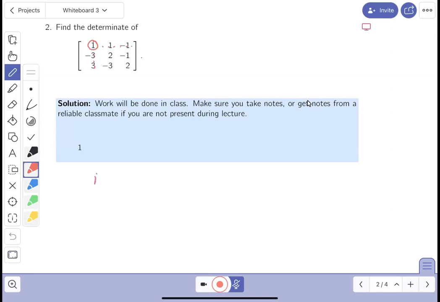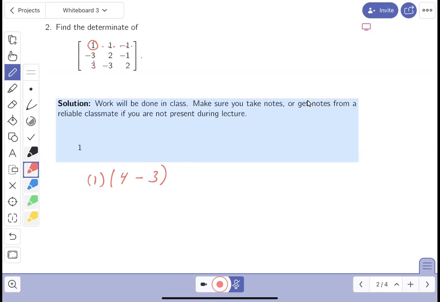We're going to get 1, right? 1 times the determinant of that subsquare matrix. And what's that going to be? Well, the product of the diagonals, 2 times 2 is 4, minus the product of this diagonal, and that's going to be 3. Now, certainly, I'm not going to say you can't make mistakes doing this, but if you make a mistake, at least we'll know we've made a mistake by looking at the answer key. All right, let's keep going.